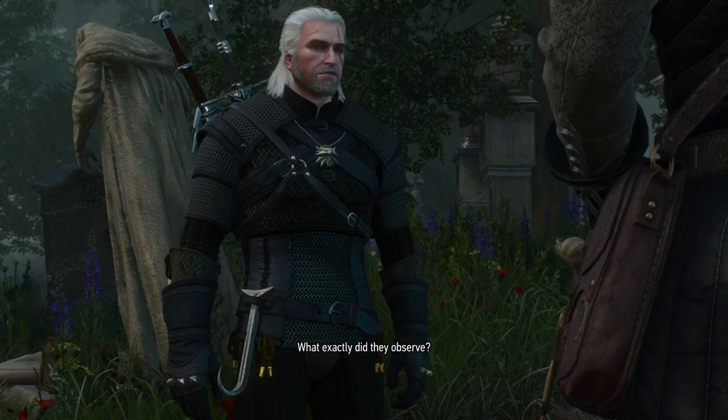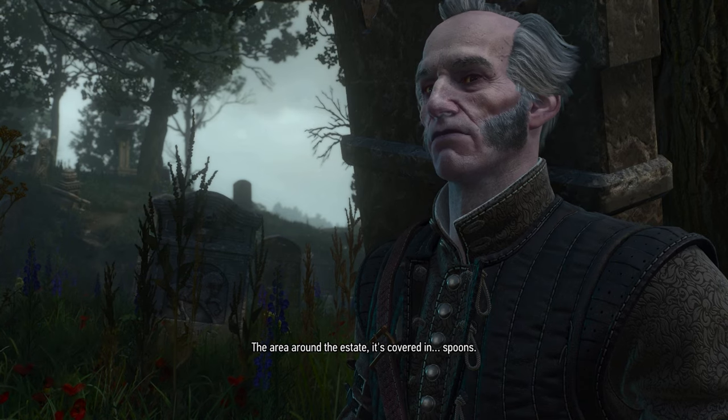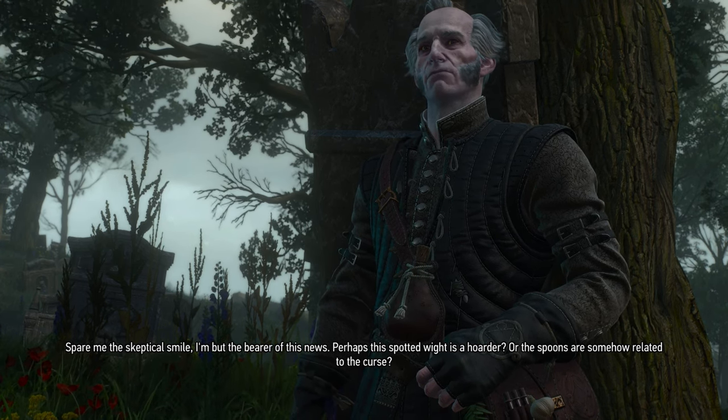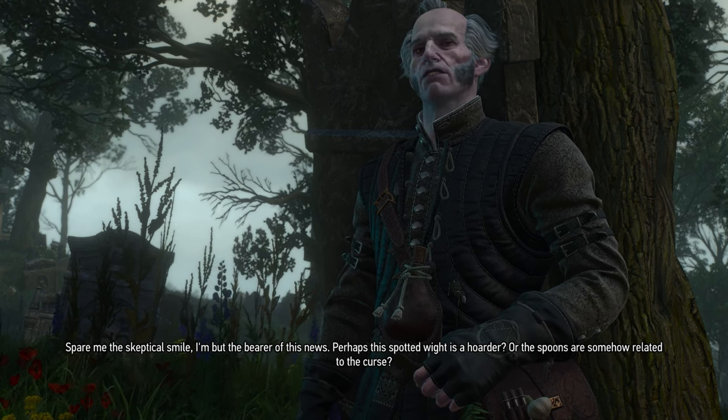What exactly did they observe? The area around the estate. It's covered in spoons. Spoons? Spare me the skeptical smile. I'm but the bearer of this news. Well, perhaps this spotted white is a hoarder, or the spoons are somehow related to the curse.